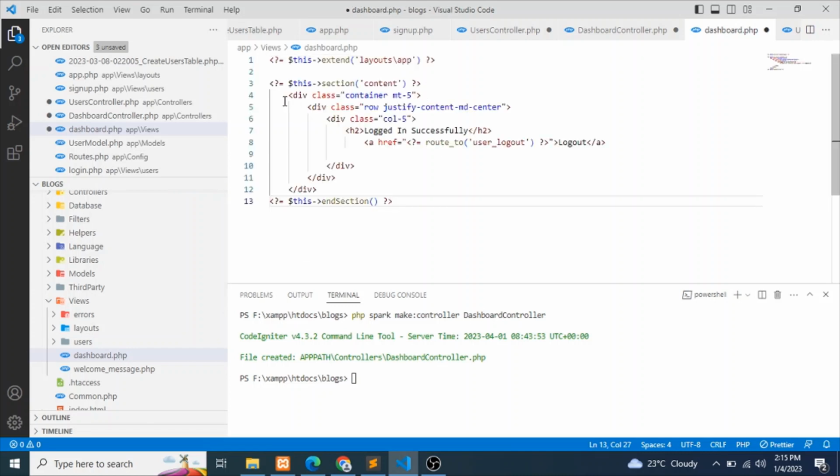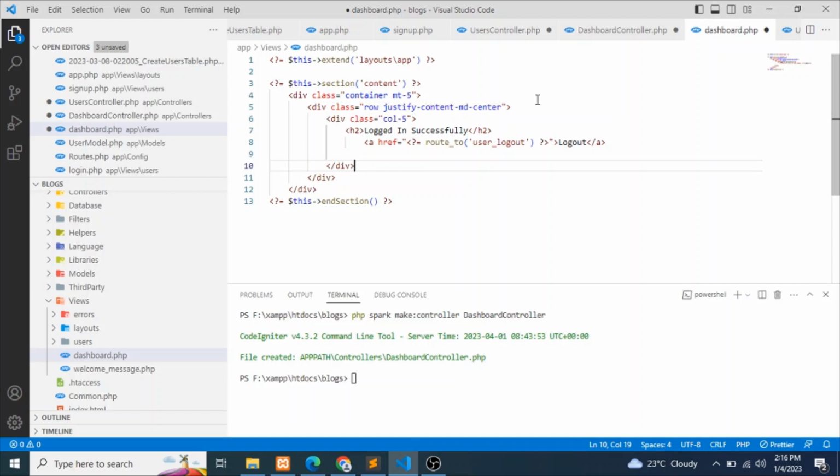So our layout will be the same for every page. So it's extending the layouts app content. I explained in a previous video how this layout will work. And in the container we are just displaying the logged in successful message, and on that page we are creating a user logout, and when anyone clicks on user logout, it will redirect the user again to login.